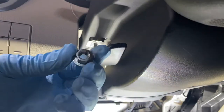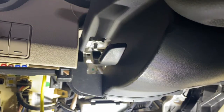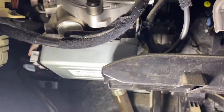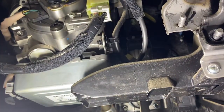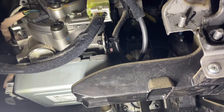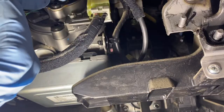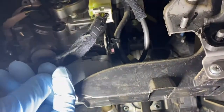Okay. Got one out. It's just a nut. And then what's the other one at? That's the closer to you on the left side, and the right side should be up here. I don't know if I can show you guys. Right there. Right. Let me back it up.